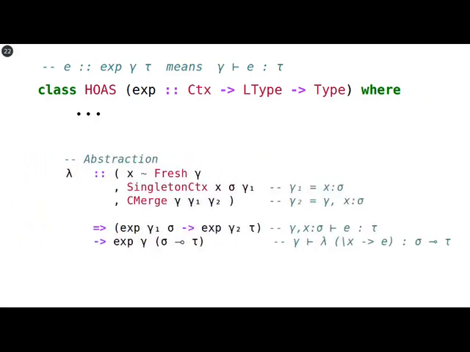We can do the same thing for abstraction. So here we're using higher order abstract syntax, which means in order to construct a linear function, sigma lolly tau, we're going to give a Haskell function from expressions of type sigma to expressions of type tau. And the typing contexts exactly ensure that the expression of type tau that we get out of that function, on the second to last line, uses the variables gamma in the target plus a fresh variable x. And so what we end up with is something like lambda and then arrow, x arrow e. Okay.